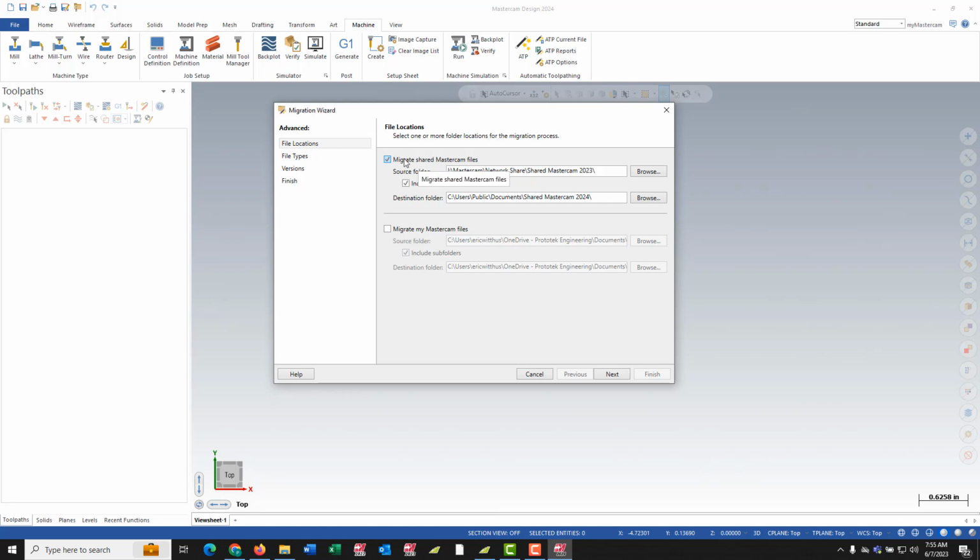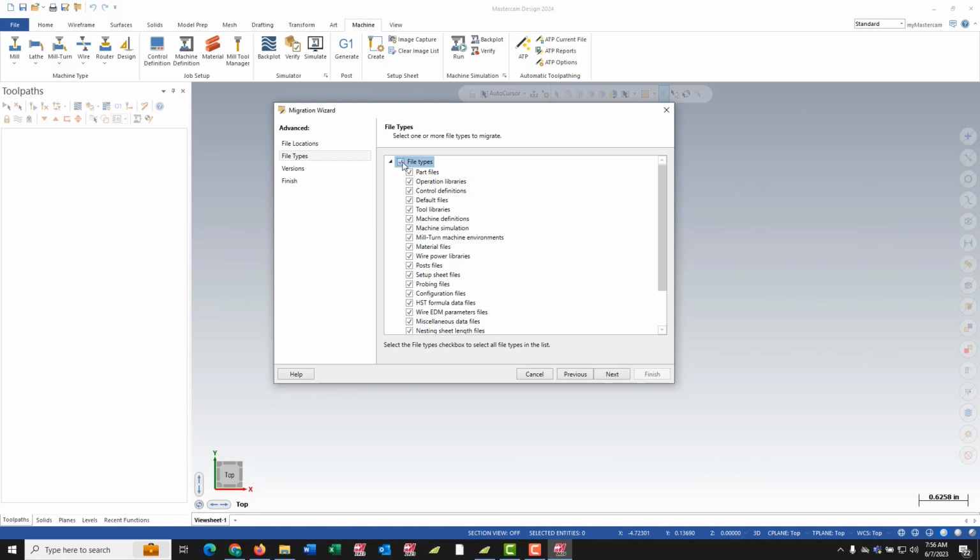So if I'm just doing my posts, I just need to check the top window here. If I'm doing everything, I need to check both boxes. Notice I am working off of a network share in my 23. Mastercam will automatically find the newest version you have installed, previous version, and path to that, whatever version that was set up. The network share was set up for 23. I do recommend migrating first from 23, even if it is a network share, you migrate to the local drive here first, so I don't change this. And then once everything is working, I've tested it, then I'll set up a network share again for 24. If you're not updating from 23, if you skip 23, just that path should match the latest version you're using.